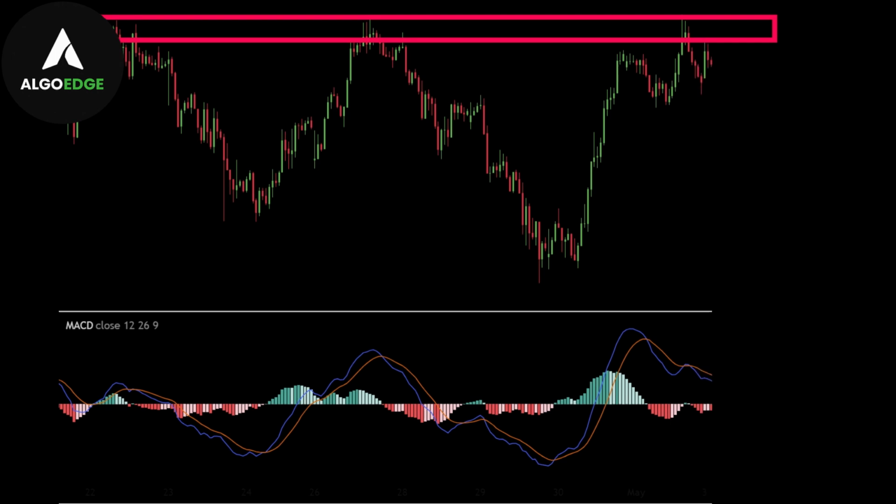Now that the market has returned to this level, there are several possible entry opportunities for this trade. The first entry opportunity is right here, using this long wick candle that formed at the resistance zone. The second entry opportunity comes from this double top pattern, and the third entry opportunity comes from the divergence that formed directly at this key level. You could enter on the break of this trend line, or alternatively, draw a neckline here and enter on the breakout.